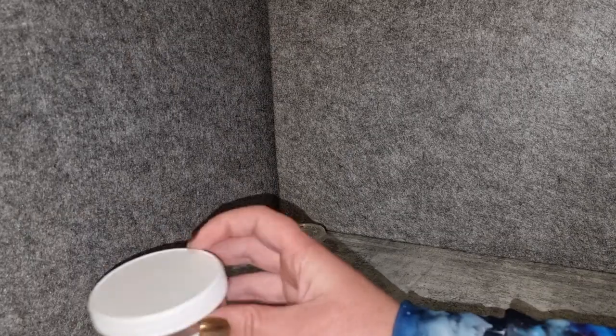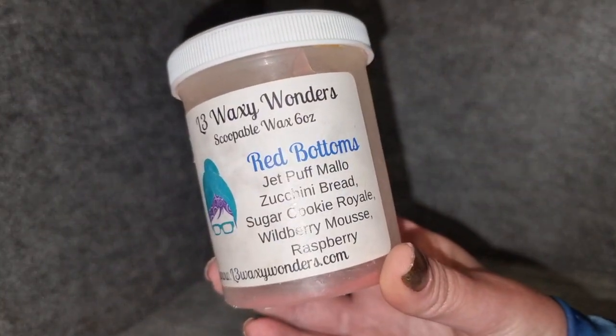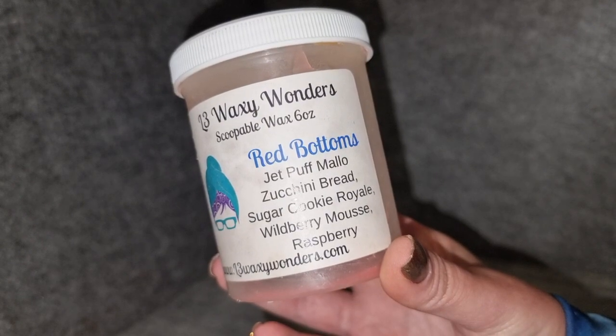I finished off this scoop of L3 Waxy Wonders Red Bottoms. So jet puff mallow, zucchini breads, sugar cookie royale, wild berry mousse, and raspberry. I love this scent. I've never smelt a bakery like this.